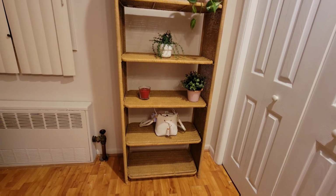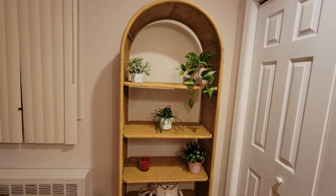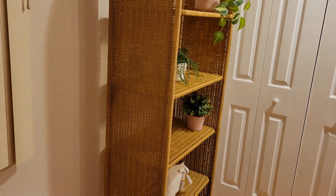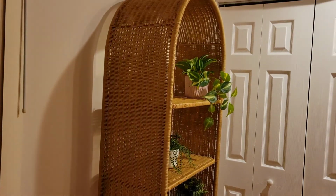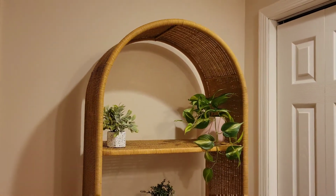And this is the end result. I was so happy with this project. I never would have imagined that this would have turned out this way with spray paint. I thought it would have looked super fake, but it looks so good.